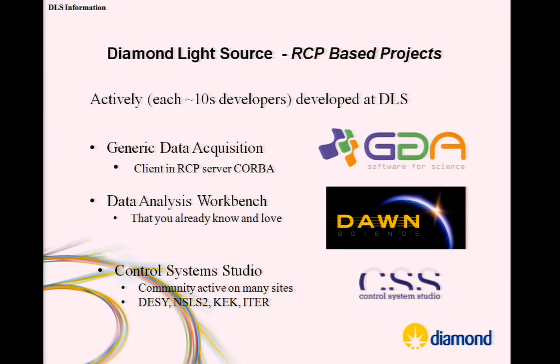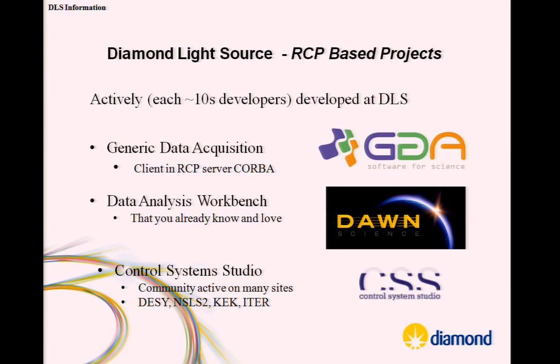We have 3 RCP projects at Diamond. GDA Client, for which we have a representative here, Pio. He's one of the developers on that project. It's about 25 developers and support people working on that. And that also includes Data Analysis Workbench Dawn inside its client. But it also has a server which talks to hardware, and the server and the client communicate using Corba. And the server does things like move motors and detectors and so forth.